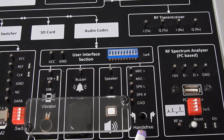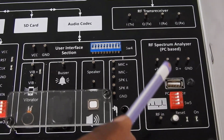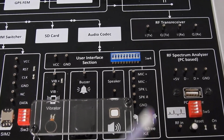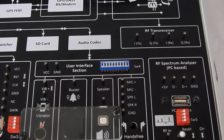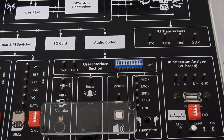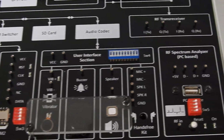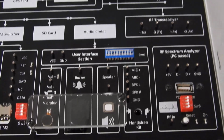and talk on that also. And after that, we have a PC based RF spectrum analyzer system. So you can connect the USB cable here, and you can connect this power portion to the system and check the output of the spectrum. Different companies like Idea or Airtel have different spectrums, so you can learn and you can see the spike of this signal on that.